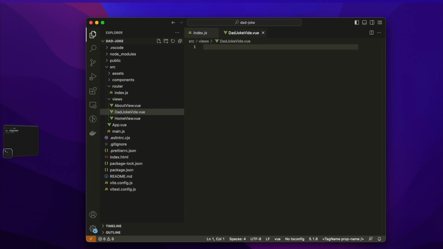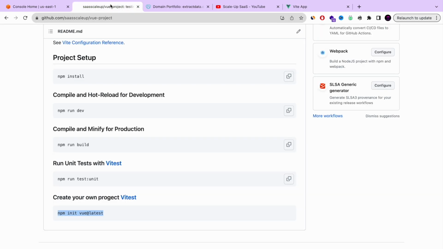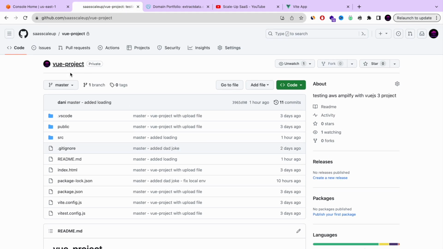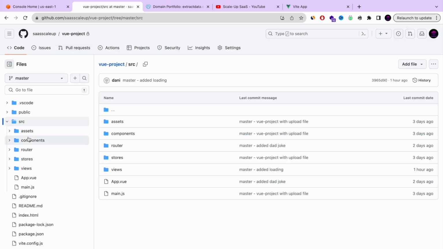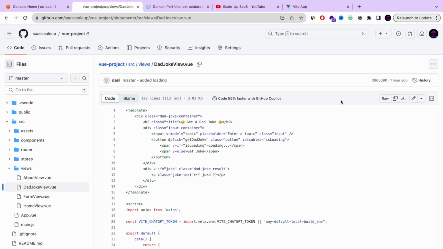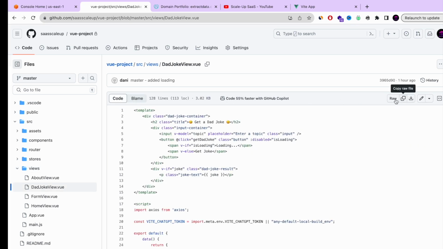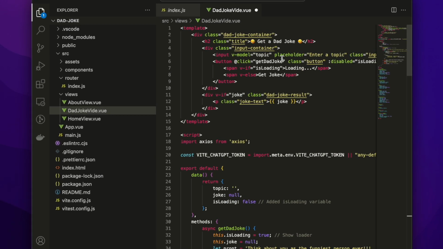Okay, perfect. And now I'm gonna go to my GitHub, and this is what you can do. Also, after I finish this shooting, you can also download the project itself. I'm gonna go to a format that I already created. I'm gonna copy this, and I'm gonna paste it here, and that's it.